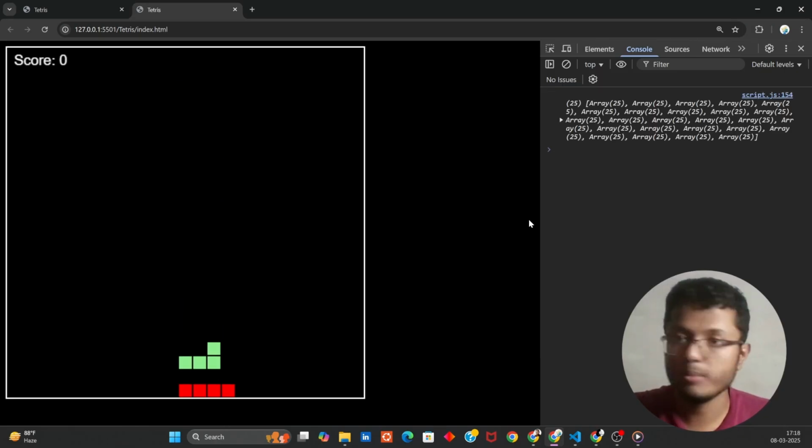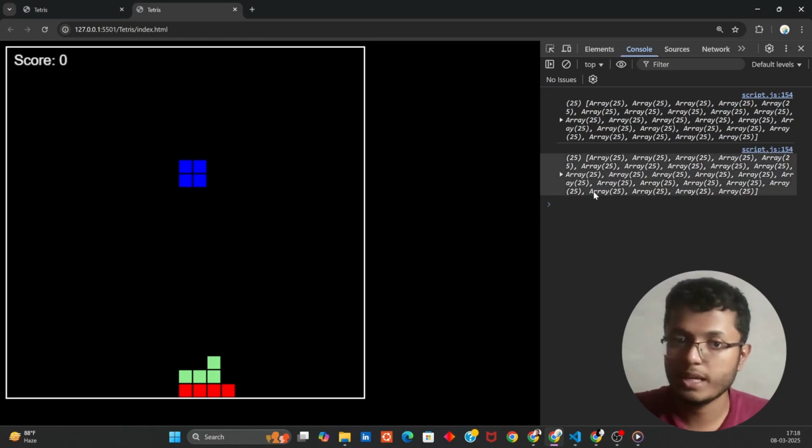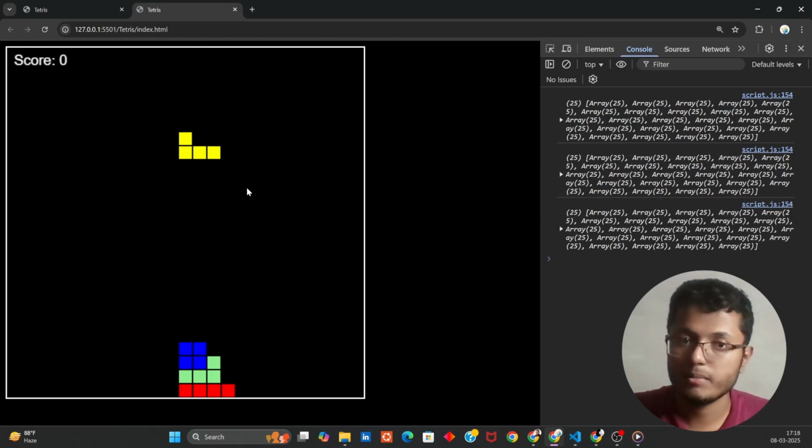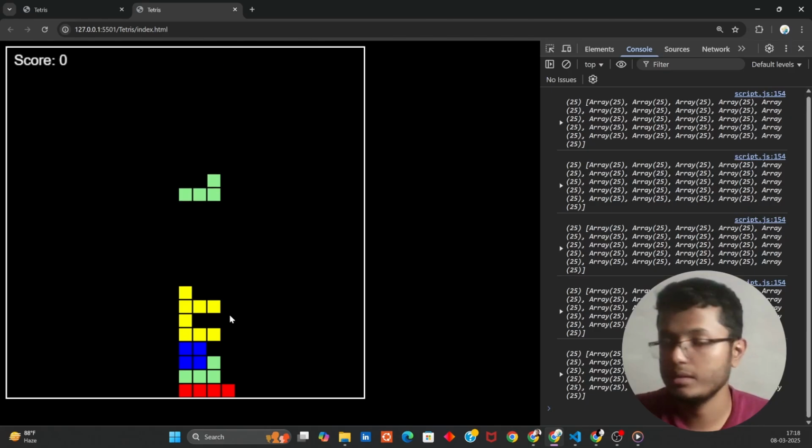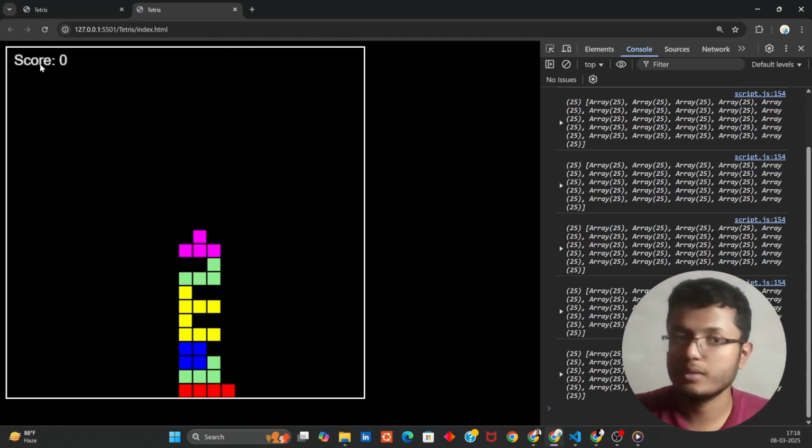Now, make sure to give me more ideas in the comment section. What more things can be added here? I think we can add some bonus like some explosion kind of thing. If that comes down, there will be an explosion and a 3x3 box. It will empty a 3x3 box or something like that. There could be some rockets that clears up lines or something like that.